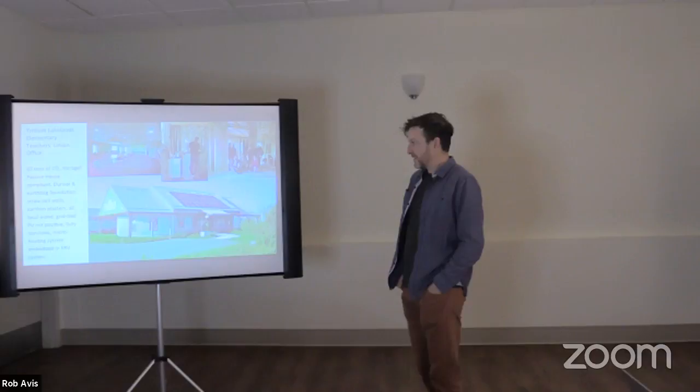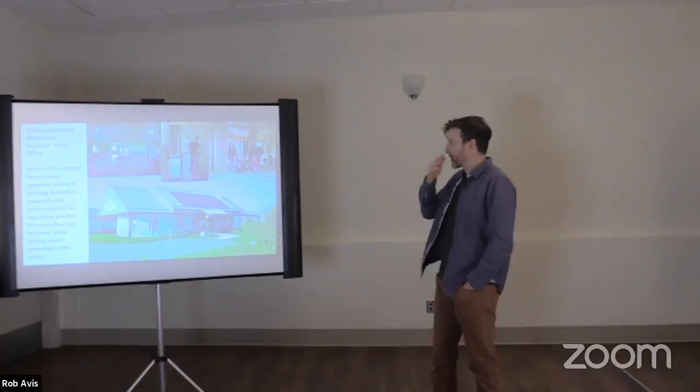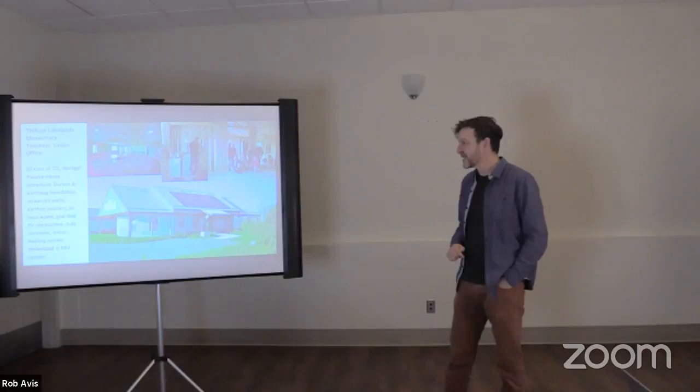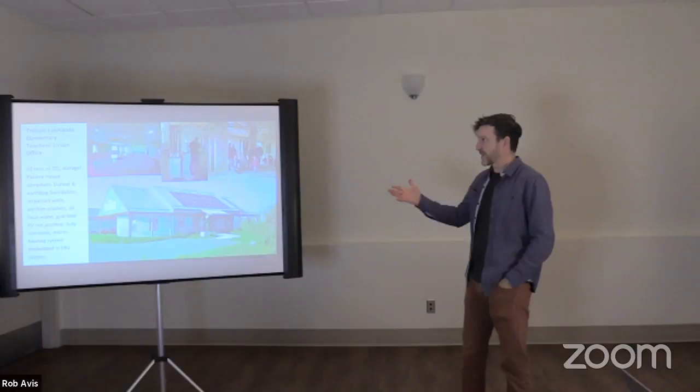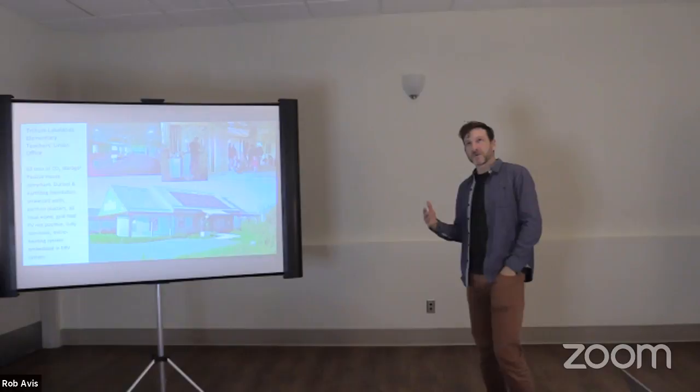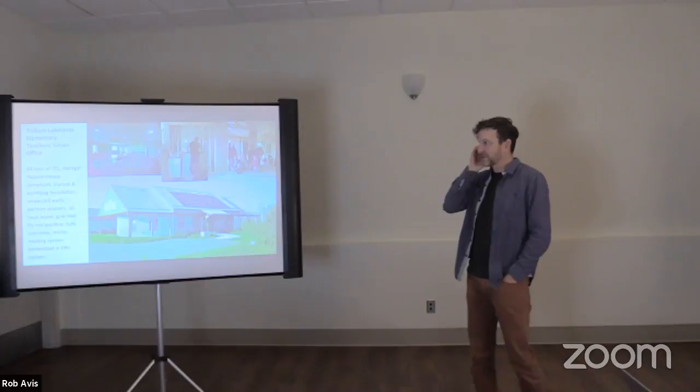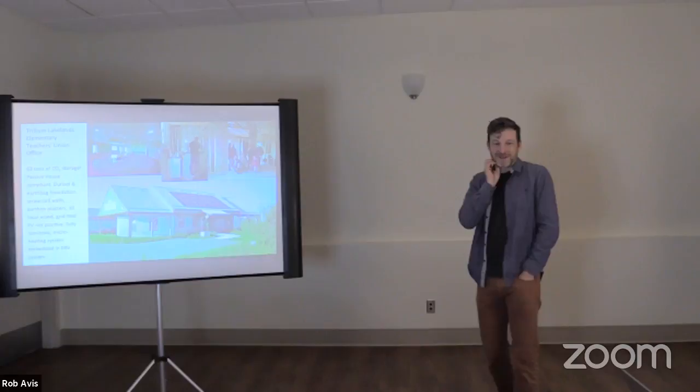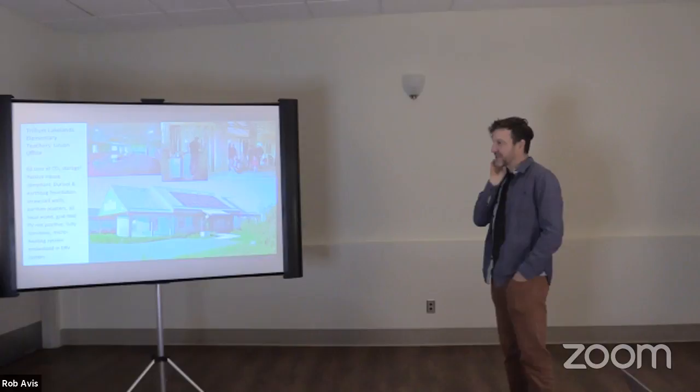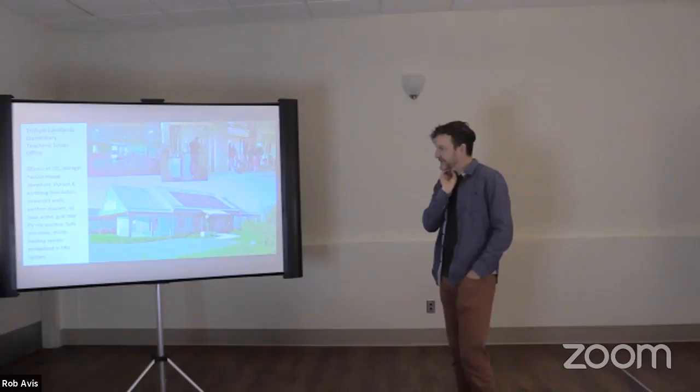So this is an office for the elementary teacher union in Lindsay, Ontario. This is the first building where I started calculating carbon storage. And this is a carbon storing monster. It's 63 tons stored in this building. And that's because we were aiming for passive house or we are actually certifying passive house on this one. And a straw bale wall actually isn't quite enough to get you to passive house. And so we did a two by six frame wall with cellulose and a straw bale wall inside it. It's a system called straw cell that some colleagues in Vermont came up with. But that means there's a lot of plant material in this building. And the floor system is cellulose insulated and so is the roof. So there's a lot of stuff storing carbon in there.